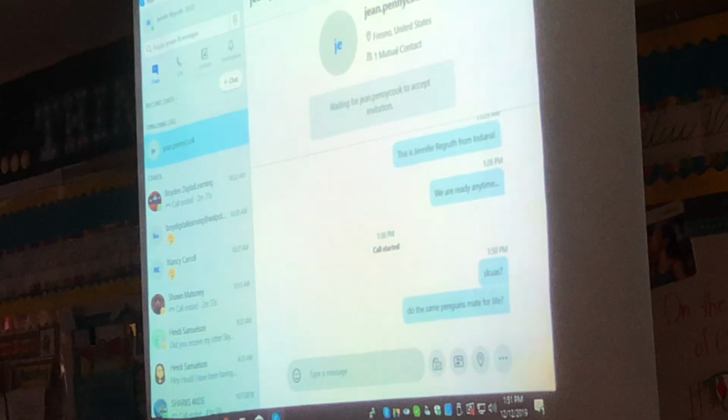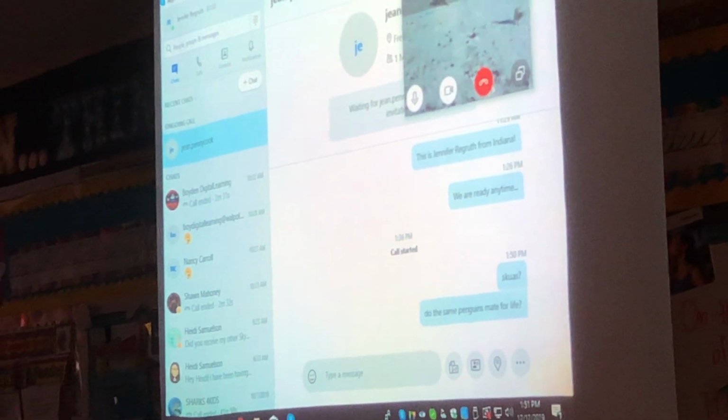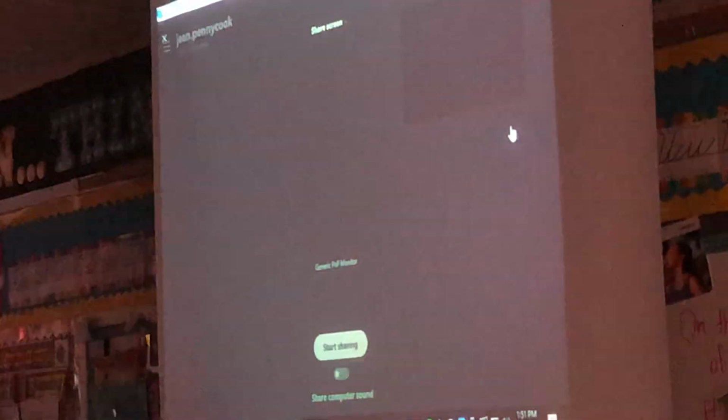And if he moves, well, let's see here. Let's see how close I can get. He might move. And come on, buddy. Let's see how close he'll let me get. What you can see right there is the egg he had for breakfast. So right here. So see that? So that's a penguin egg that he took.